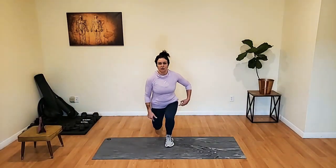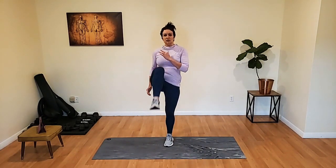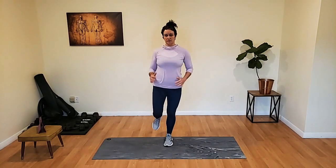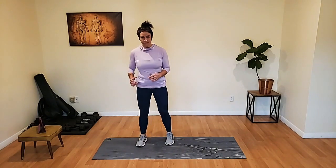We step back and lunge, we throw the knee up, we give it a little bounce, we do it again. Modification, you can just bring the knee up without the bounce, or you can just stop right there and just do the lunge. Hands are up, rest for 10.